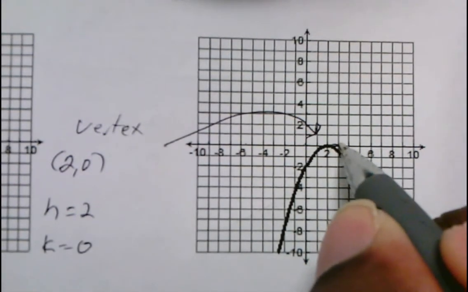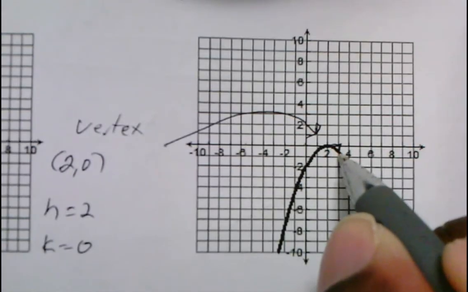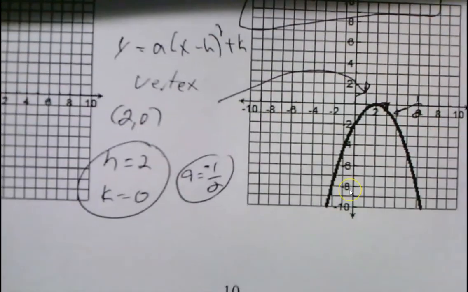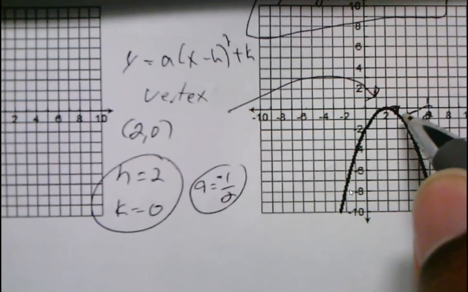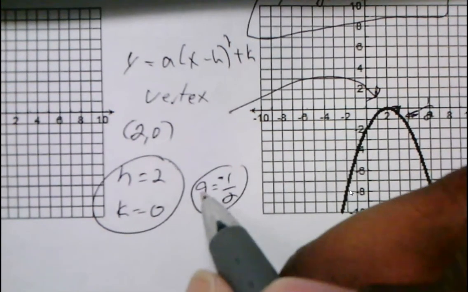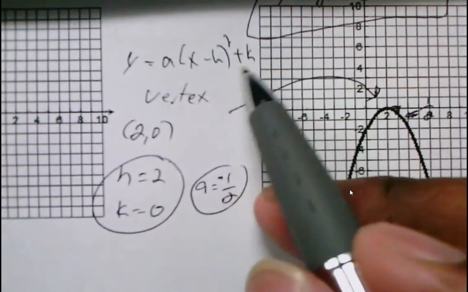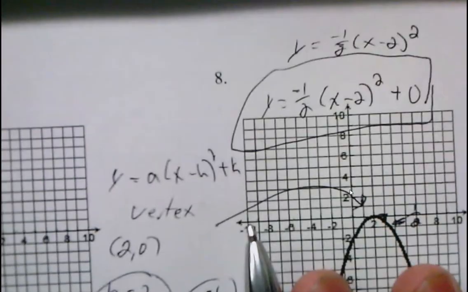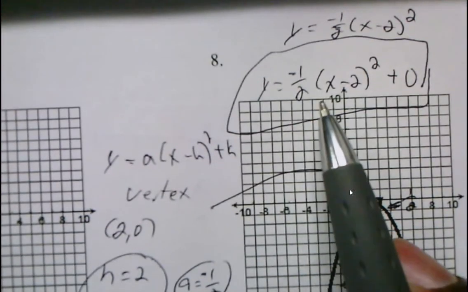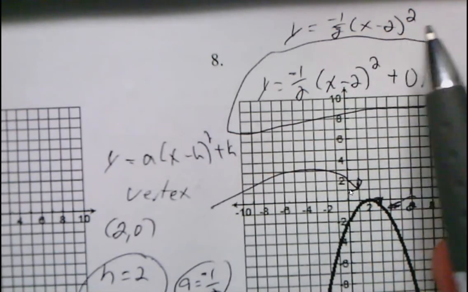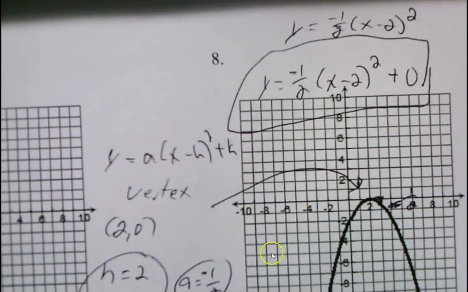The a value, if I go over 1 and go down, it looks like it goes halfway. So now a is about 1/2 or 0.5. But truthfully, if I take a closer look, it's really going downward. Since it's going downward, we'll say a is negative 1/2, because it's a negative direction. I had to go down to find a. So I'm going to rewrite that a as negative 1/2. And the equation, I will replace the a to be negative 1/2. So it's y equals negative 1/2(x subtract 2) squared plus 0, or y equals negative 1/2(x subtract 2) squared. Either one of those are fine. That's all I have. Good luck.